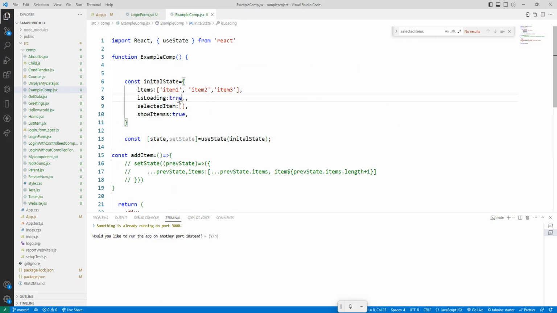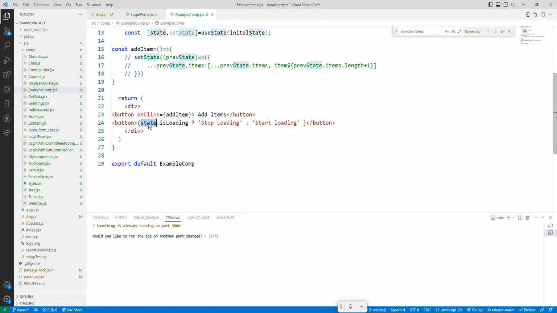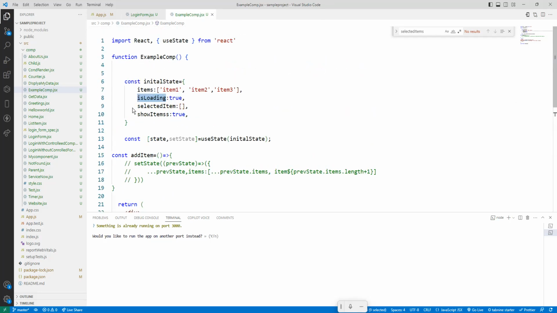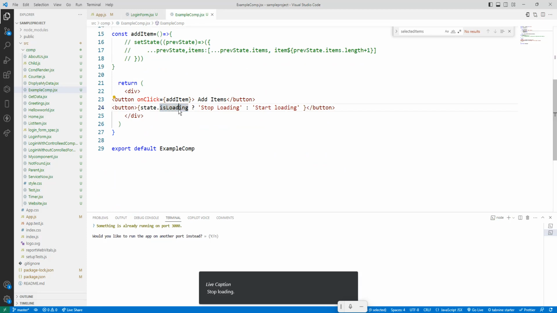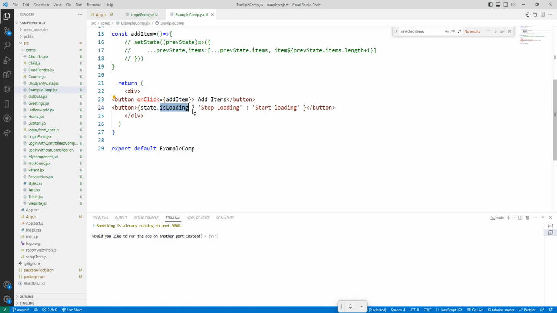Control S. It will check for the state dot is loading. What is this one? True. What is the output that has to be shown? What button? Sorry? Yes, exactly. Because is loading is true, whenever the condition is true, that time what is after the question mark will be loaded, whatever it is. It is a string or any mathematical operation or something having an event or anything.